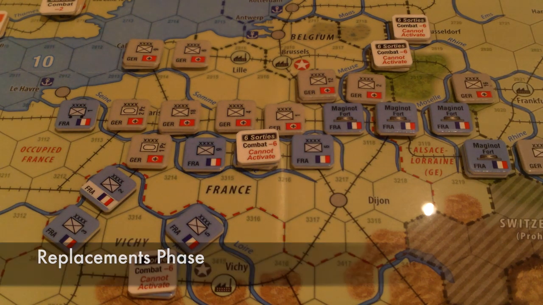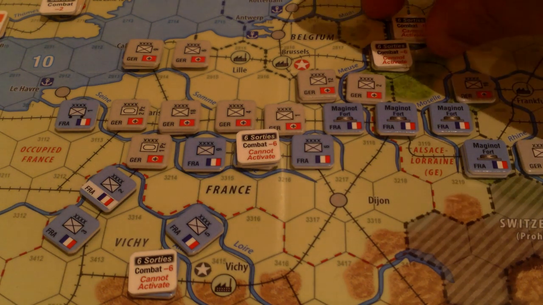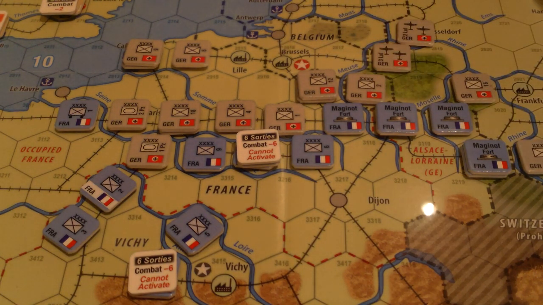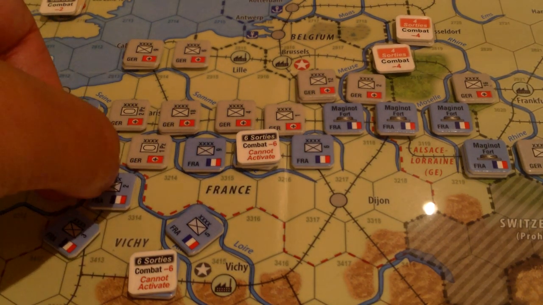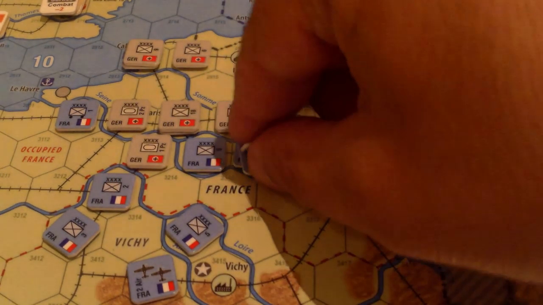They're going to pay 6 production, so they're going from 17 down to 11 to pay down these sorties by 2 on each. Really hard to keep these guys flying. And there's nothing really else the Germans can do. So the Allies, the French are going to pay 1 production point, so they're at 8 to flip this unit. And then they're going to pay 6 more, so they're down to 2 to pay down their sorties on their 2 aircraft.